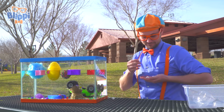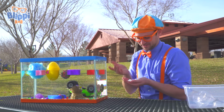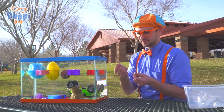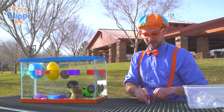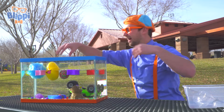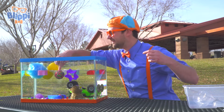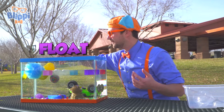Okay, yep. Just have my Mallows. I love Mallows. Ooh, some blue lint from my shirt. All right, ready? Here we go. Whoa! Oh yeah, look at them. Whoa, they're all floating. Wow.